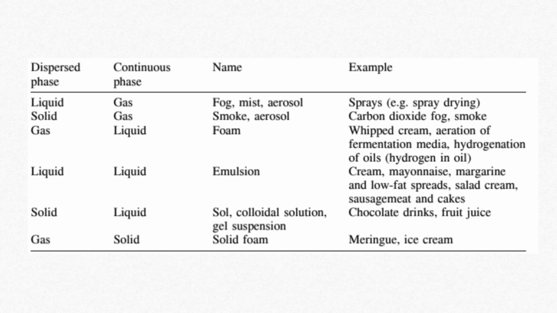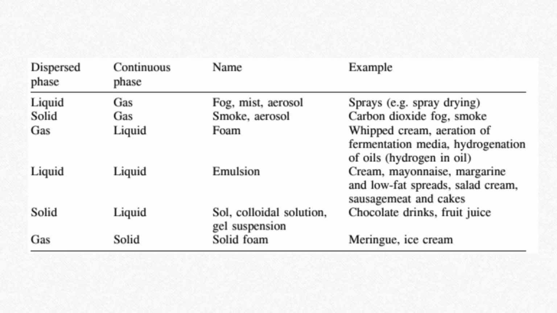As I already said, this is one of the major topics in processing covered under the syllabus of the food safety officer. So we'll just cover the 1 mark questions too. Here, when the dispersed phase is liquid and the continuous phase is gas, for example, we go for the sprays or the spray drying items.